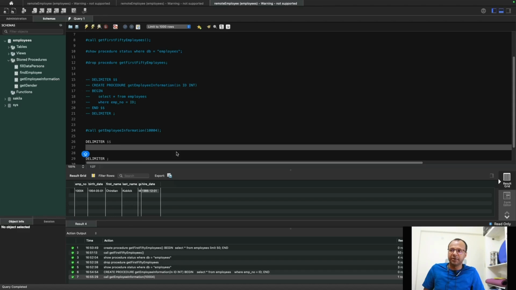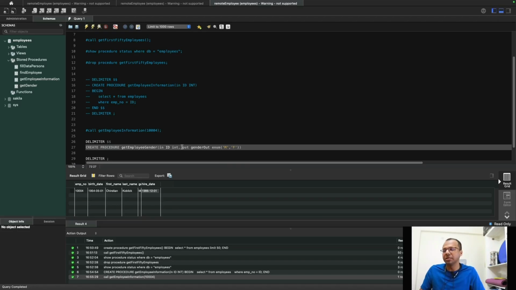Now inside it I will write the stored procedure name. Let's say create procedure get employee gender. First is the ID part. In ID it is integer type, int. Then I will return some of the data, so that is out. What is that? That is gender. I am trying to extract the gender of that specific employee. So I will write gender out enum M comma F.